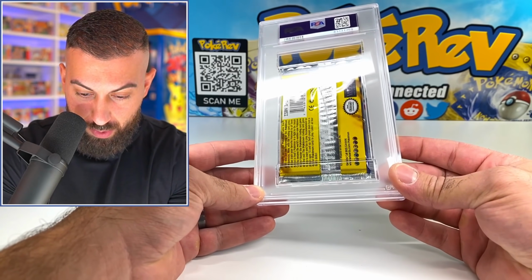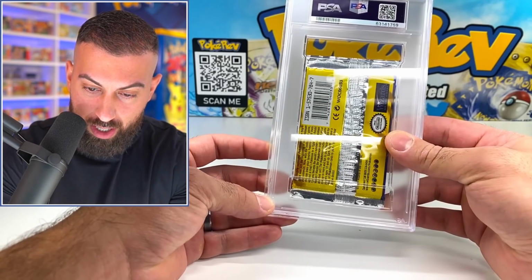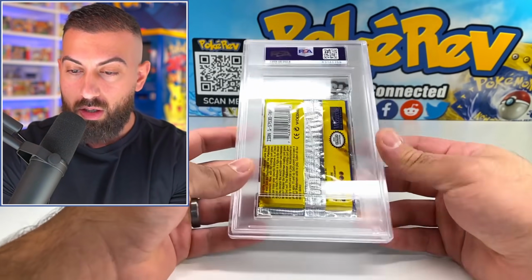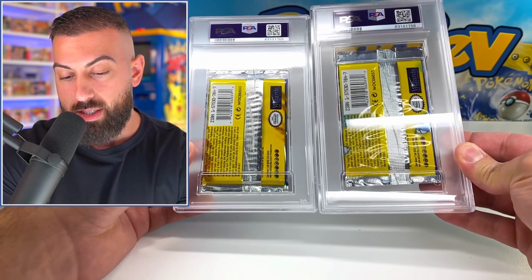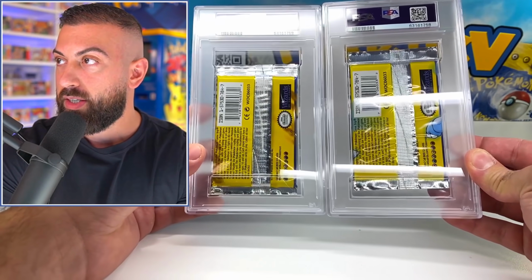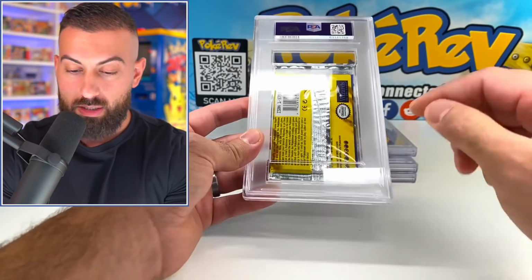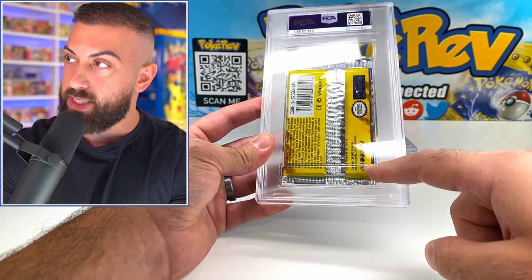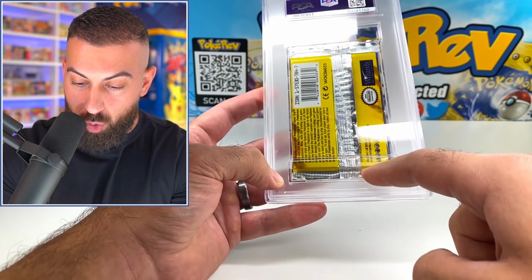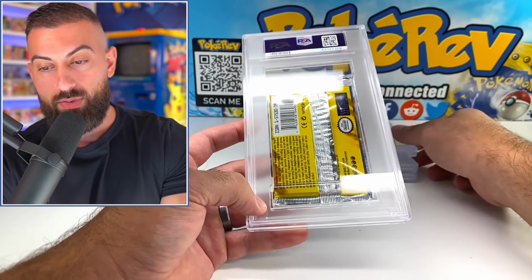Oh, no. Wait. Hold on, dude. Oh, my God. What happened to this? Yo, that's not even cool. Do you guys see this? I'm so mad right now. They slabbed this first one, and it's literally in here on the wrong spot. This is where the crimps are supposed to go. So that means my cards are getting crushed in this pack. Unbelievable, PSA.